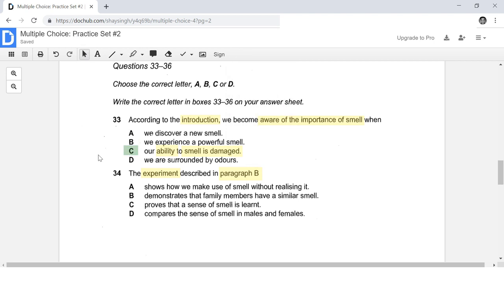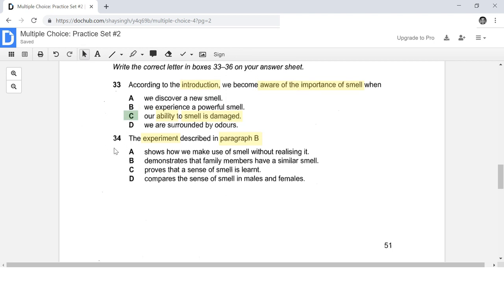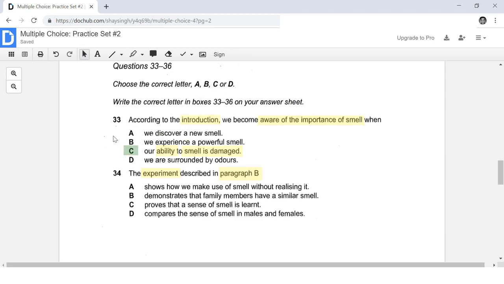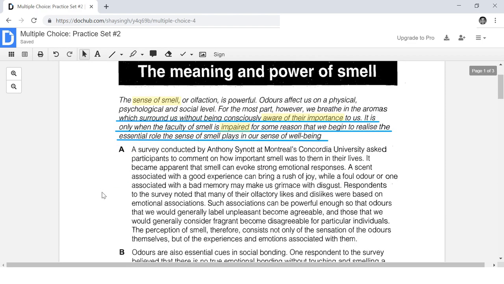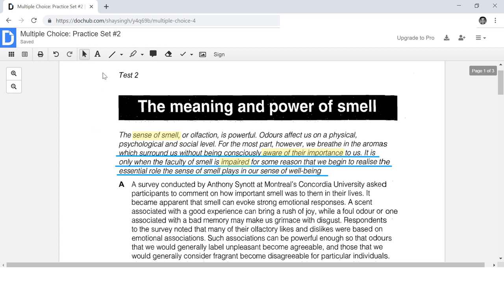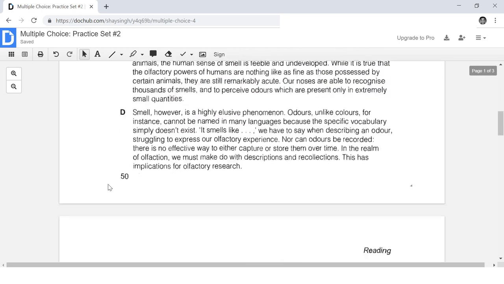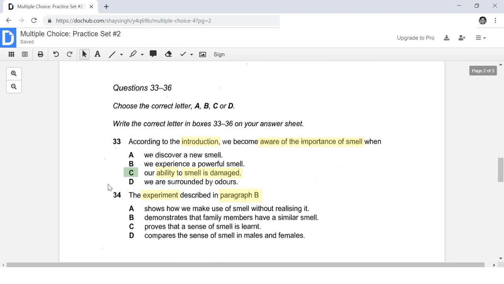Great. Now let's move on to our next question, number 34. By the way, for this question, in fact for all of these questions, I'm not going to be numbering them. You may remember that typically what I do is I put the question number next to the matching sentence so that I know where to look for the other answers since these questions go in order. But I'm not going to do that here because it's not needed.